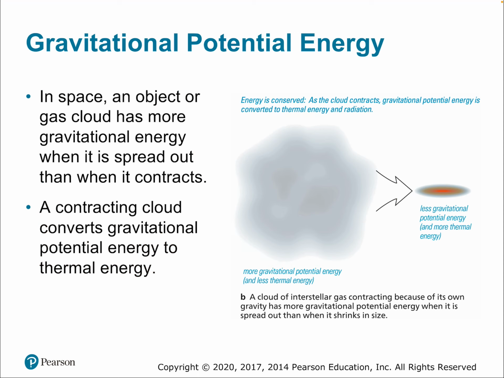Okay, so in space, things are a bit different involving gravitational potential energy. There's not one value of little g, for example. There's not one value of acceleration. Instead, you have to consider gravity in a more fundamental manner. So in space, an object or gas cloud has more gravitational energy when it's spread out. So anything spread out has gravitational potential energy. Why? Because it has the potential of collapsing. It has the potential of becoming more dense as everything is tugged into the middle, because all matter is going to pull on all other matter. But we'll talk about that more when we talk about the universal law of gravitation.